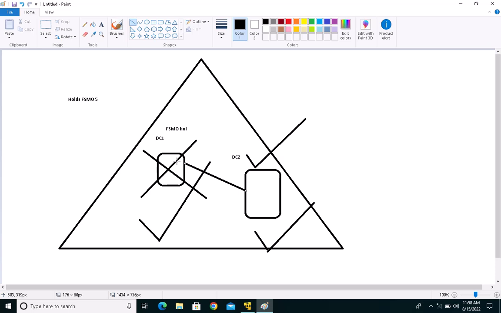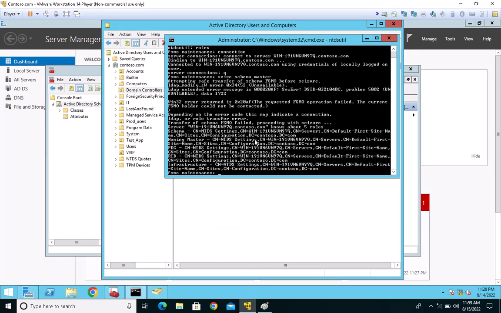Okay, so there is no need to worry if you are able to restore even after the role seizure. This domain controller will do the inbound replication, after which DC1 will stop advertising itself as a role holder.